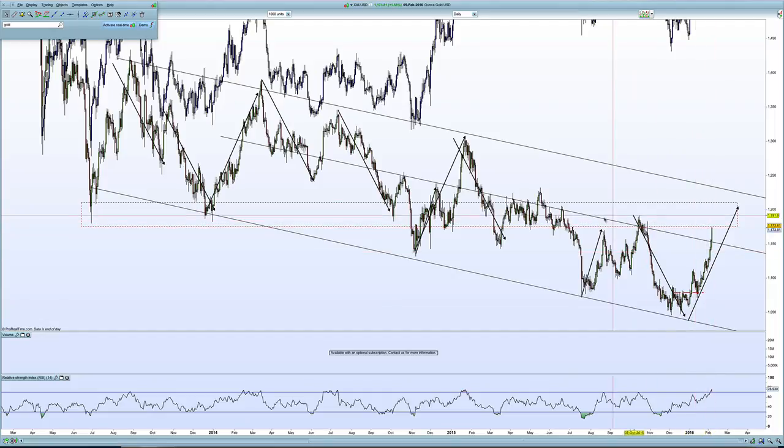The other thing to note, obviously, is this massive resistance zone. This 1180 was support a couple of times, or maybe 3 times, and then when it broke through, eventually it acted as resistance in October. So it's going to have to crack through that first, the 2 or 3 year resistance level. This week could see 1180 on Monday. I wouldn't be surprised for it to pull back from 1180 and maybe go back toward this 1150 zone. But I think you want to own gold and gold stocks at this point, particularly US dollar gold stocks.